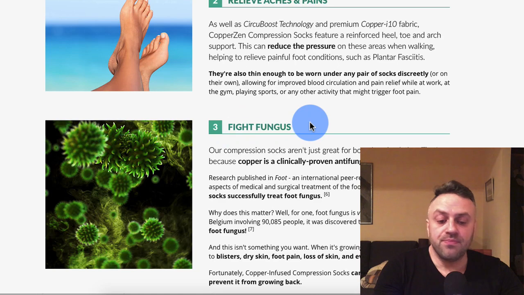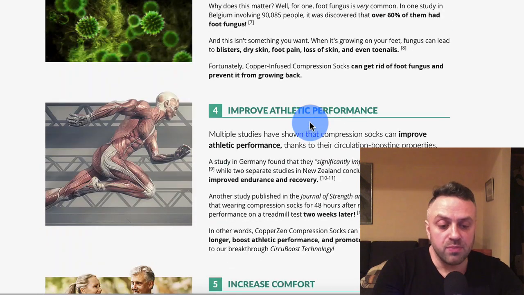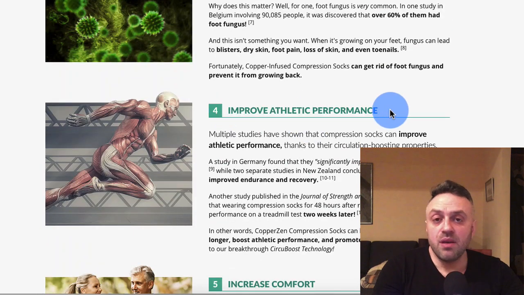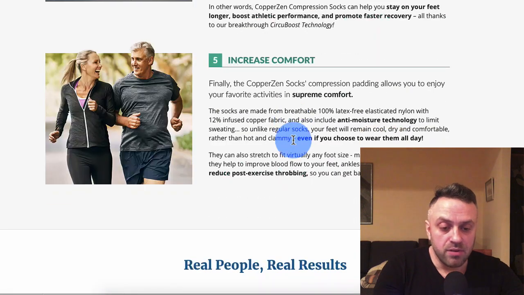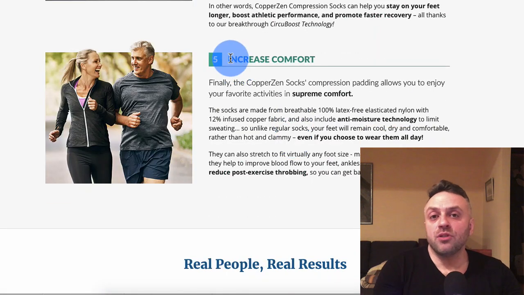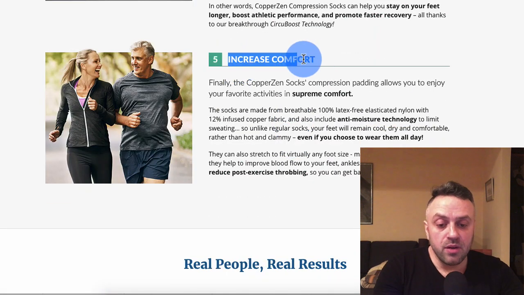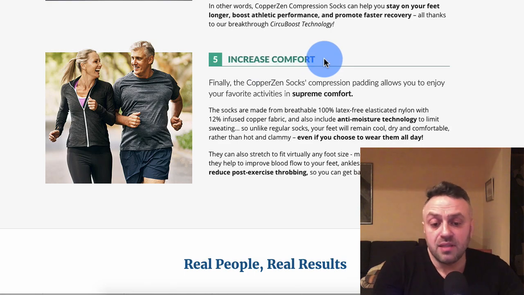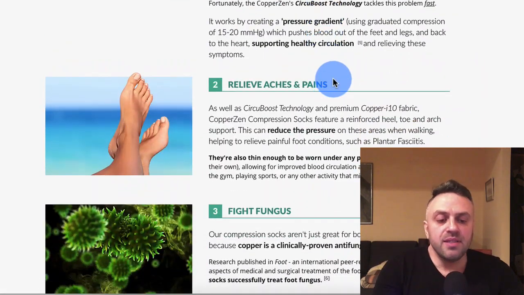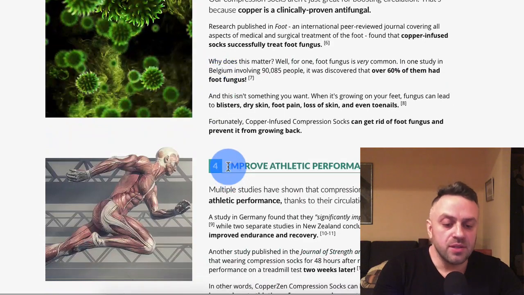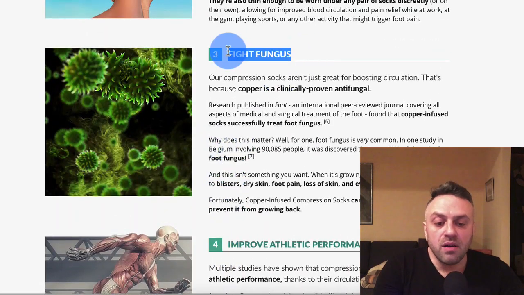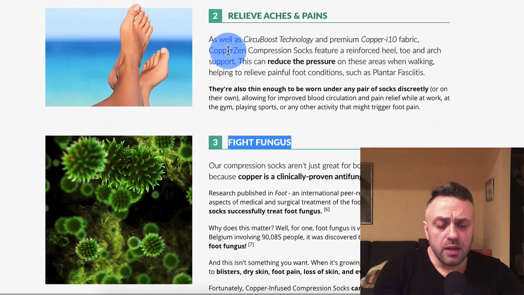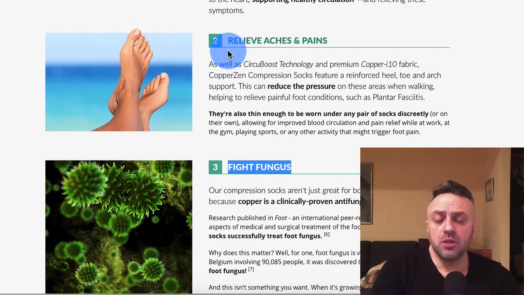Fungus, maybe they don't have fungus. They don't care about this benefit. Athletic performance. Maybe this is a 50-year-old guy. He doesn't care about running a 400-meter dash or something, right? Increased comfort. Okay, that's a nice benefit. But maybe somebody's interested in this, or maybe somebody else is interested in fungus, right? So each benefit could potentially be its own landing page.